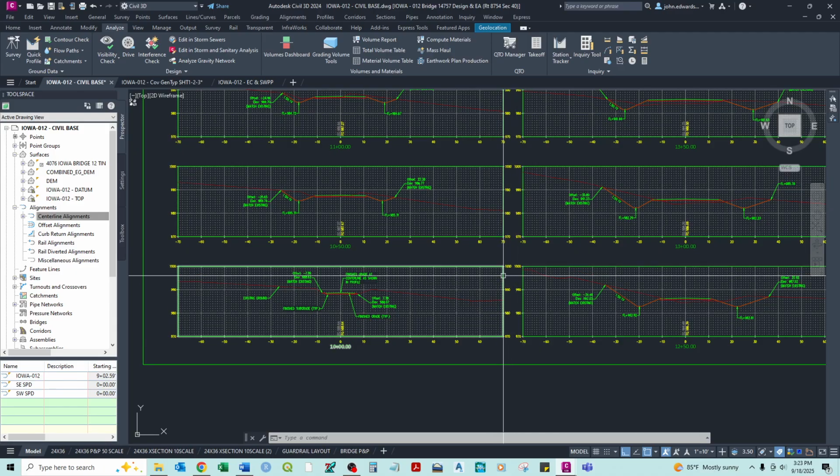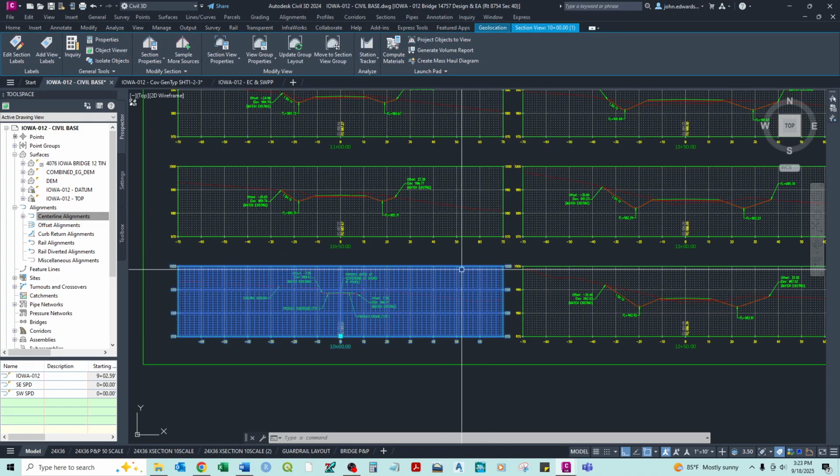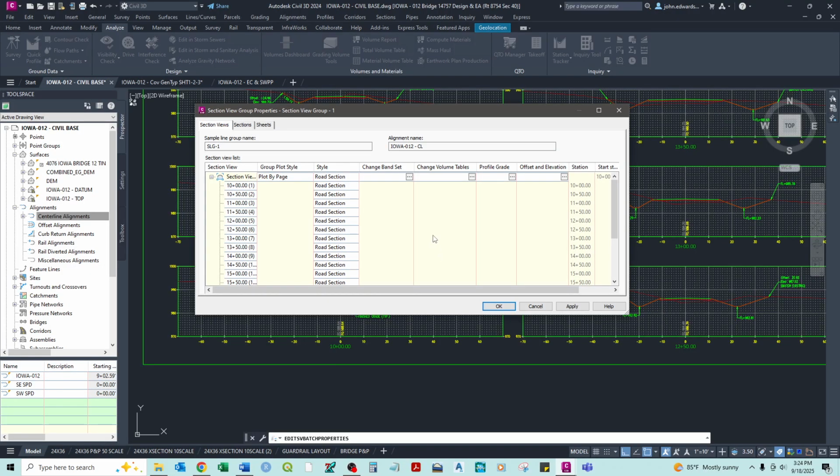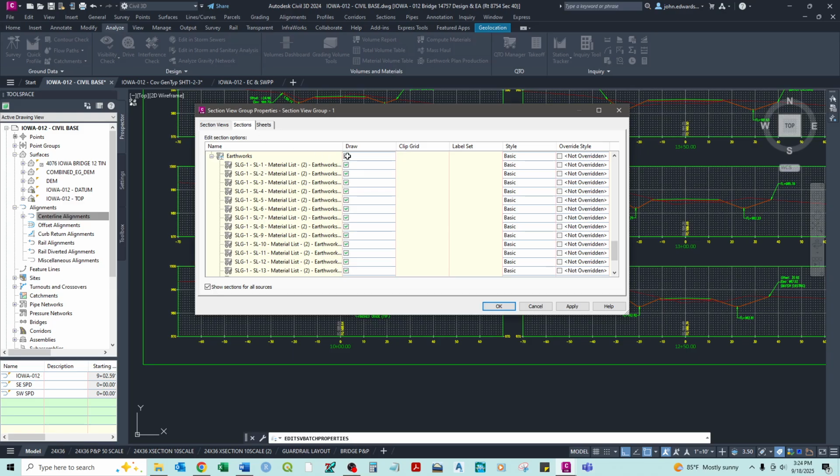So what we need to do is click on one of our sections, and then go up to View Group Properties. Let's select the graph. Since we're in View Group Properties, whatever we do will apply to the whole group. We want to come to Sections first, and turn off the draw on this.